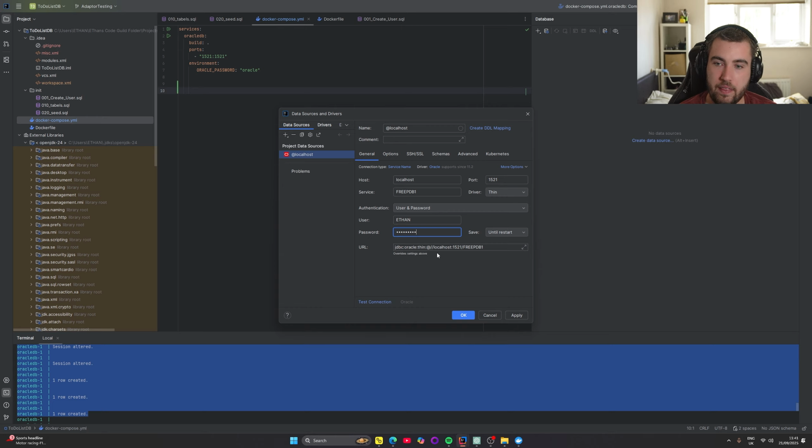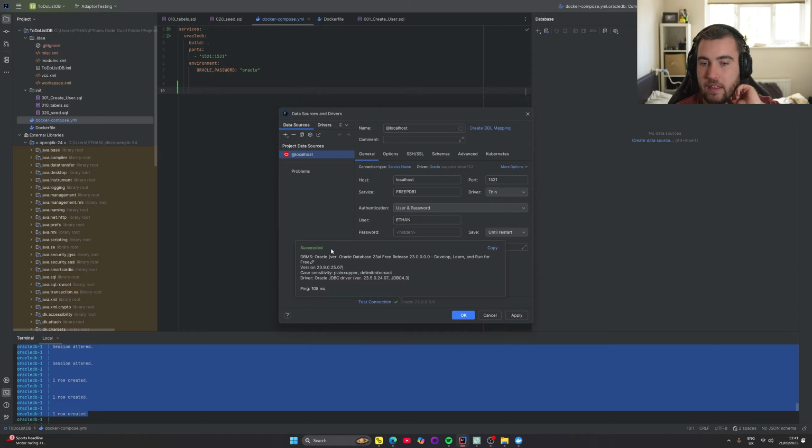Hopefully, and then we'll see in a minute. To make sure it's working, you can test the connection. It's always best practice to do this so you can tell it's working first. So we'll give it a go. Boom, and we can see it succeeded. That means the username and password let me through as that user for that database. All right. So when we've done that, we can press OK.